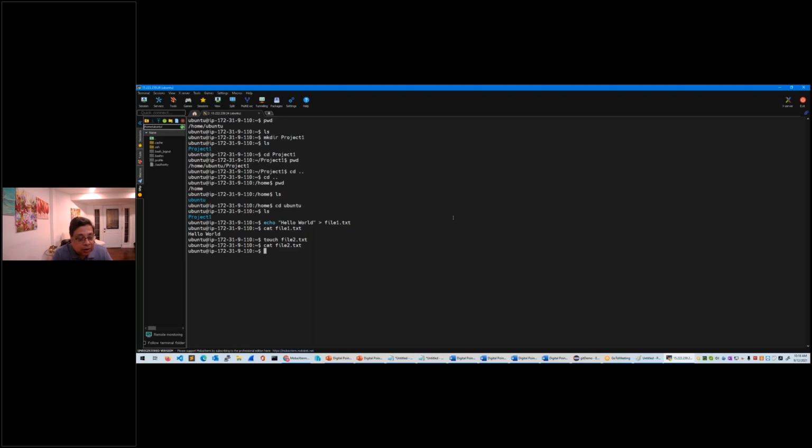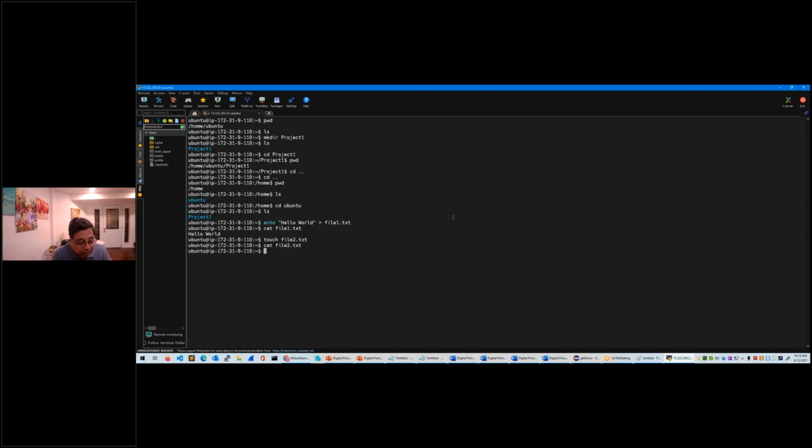Is there any other way we can create a file? Yes, there are many other ways. Another way is an editor. Unix has editors like Notepad. One of the famous editors in Unix is called the Vi editor. It is a very famous technology, but it is a little hard.